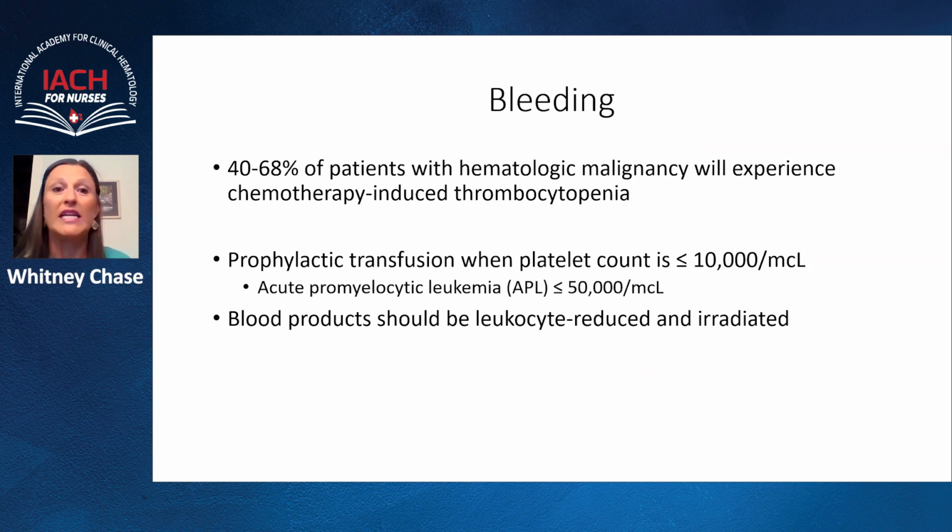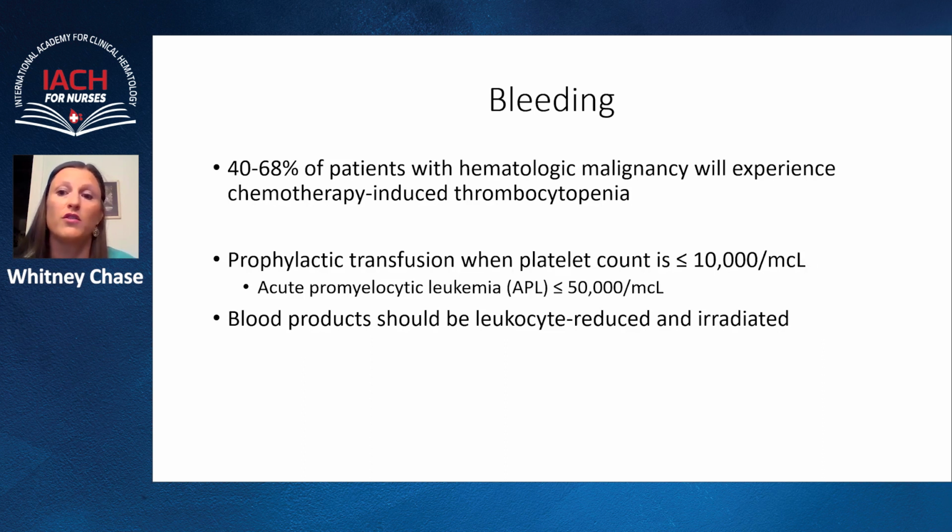We certainly see bleeding in leukemia patients undergoing high-intensity chemo outside of DIC. In fact, 40 to 68% of our patients will experience chemotherapy-induced thrombocytopenia. While thrombocytopenia is an expected finding associated with treatment, bleeding isn't necessarily. Randomized trials can be difficult to come by, and a lot of protocols are driven by institutional or provider preference. That being said, these are some general rules of thumb for management.